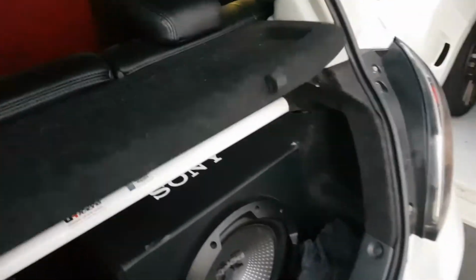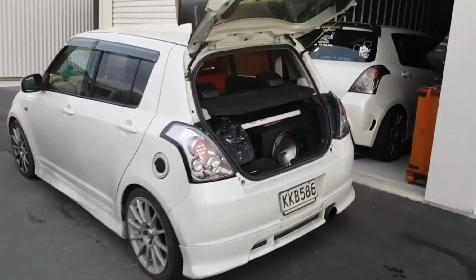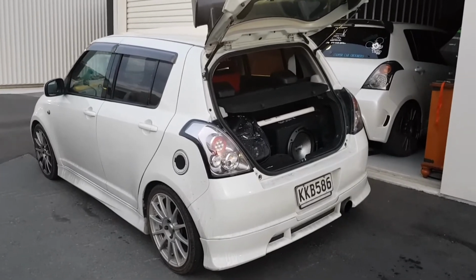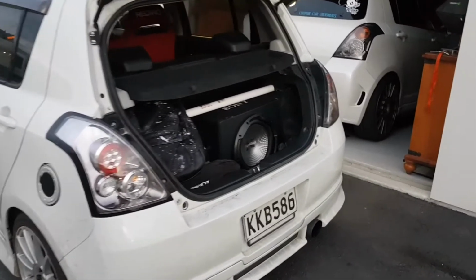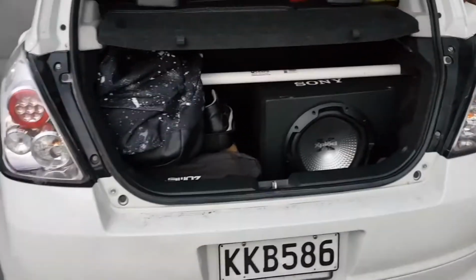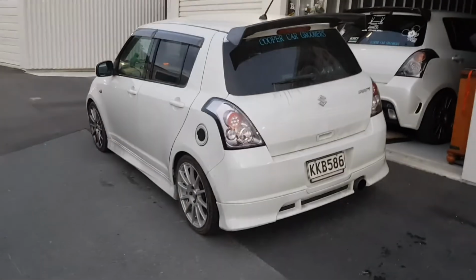Alright, all installed, car all repacked, everything all put back together, all done. That brace was one of the more frustrating things I've done. I thought wiring was frustrating, but this was a whole new level, and it looks good. I have no idea how it's going to perform, but maybe we could include that in this video, and that'll be, well, that.